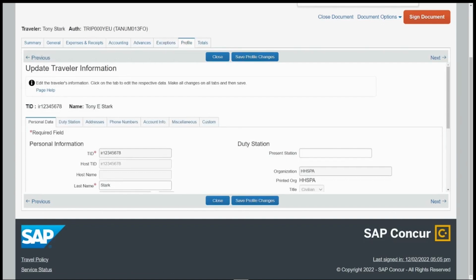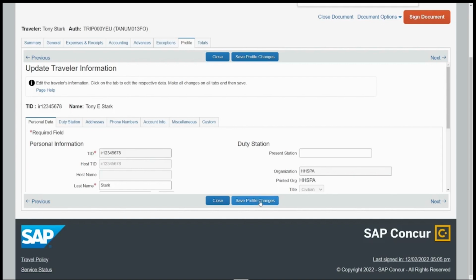In the Profile tab, you can view certain travel settings from your ETS user profile, such as your organization and routing list, and modify these for a single trip. It is used only in exceptional circumstances such as cross-funded travel and will not be demonstrated here. If you do need to make any changes here, be sure to select the Save Profile Changes button to save your changes.